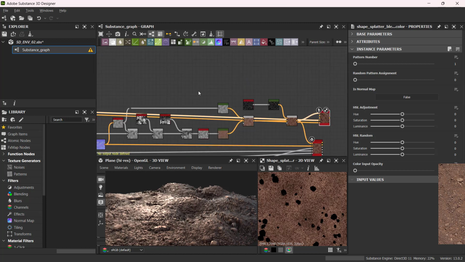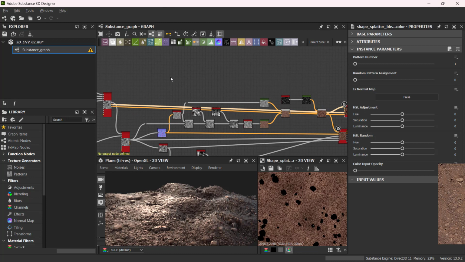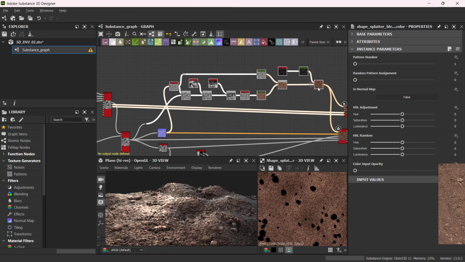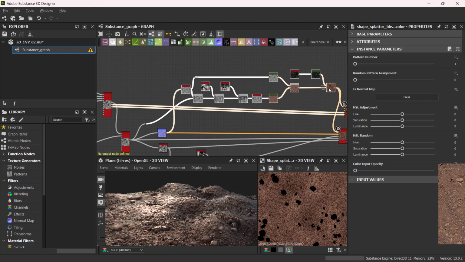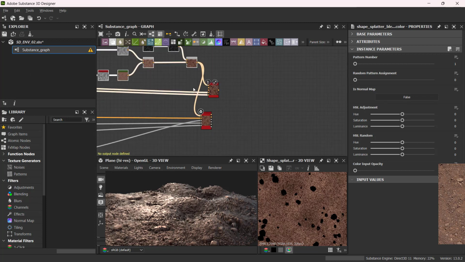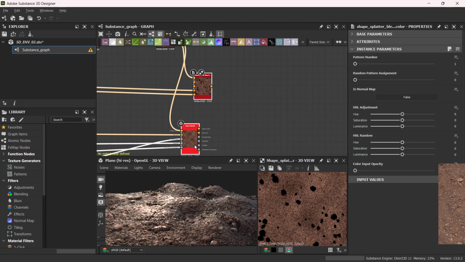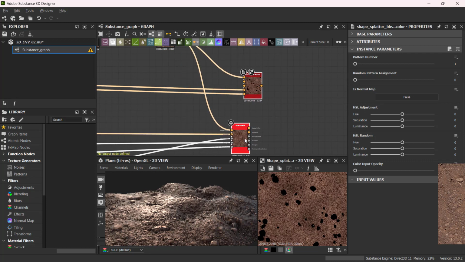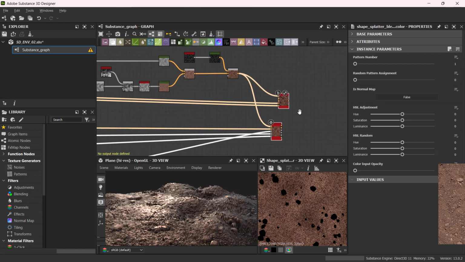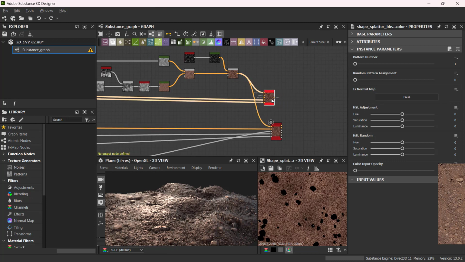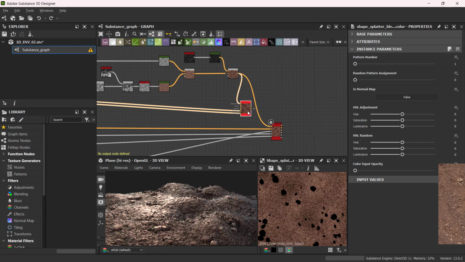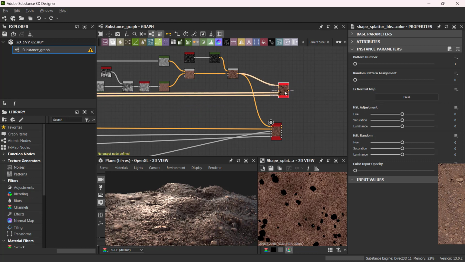Let me just organize first the nodes for the color there. So these are the nodes for the color, surface color, and then I will drag forward these two main nodes for now, and then this, oops, sorry, and then this splatter data there.